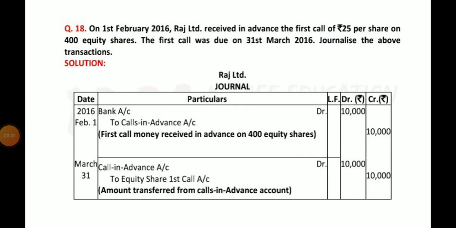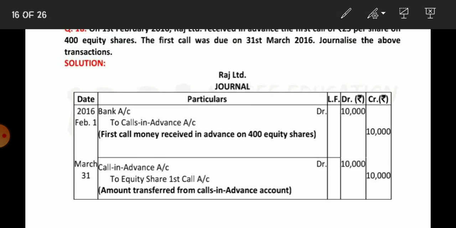Again, we are going to discuss a question on calls in advance. On 1st February 2016, Raj Limited received in advance the first call, that is 25 per share, on 400 equity shares. The first call was due on 31st March 2016, and he paid it on 1st February. Generalize the above transaction. What will be the entry?